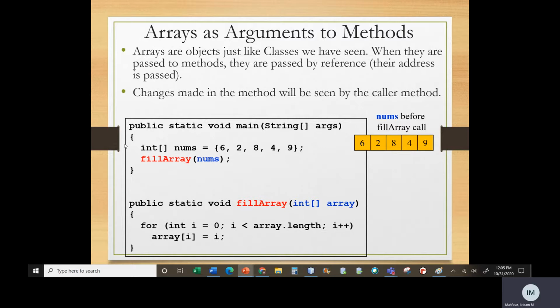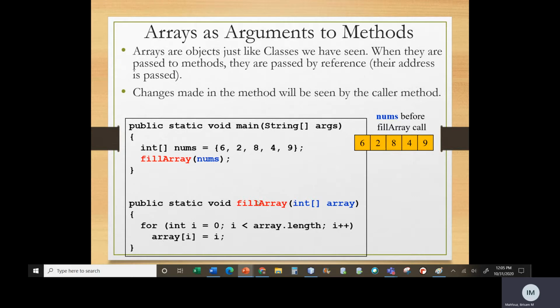We had learned public before, we learned static, we learned void, main, and then in parentheses, it takes a String array. So here's an array that I am passing to main. We're going to learn later how to actually pass something into main. So we can actually write our own methods that take arrays as input.